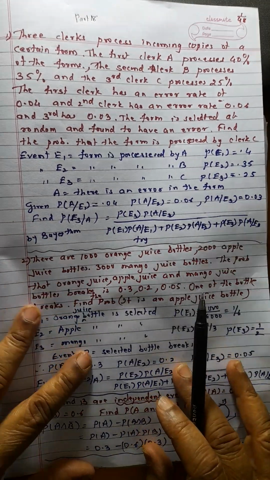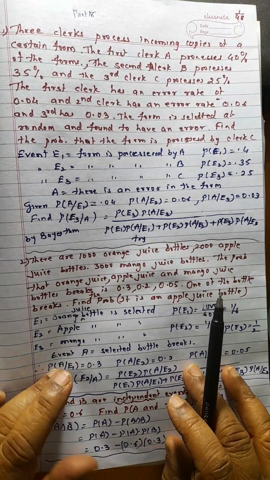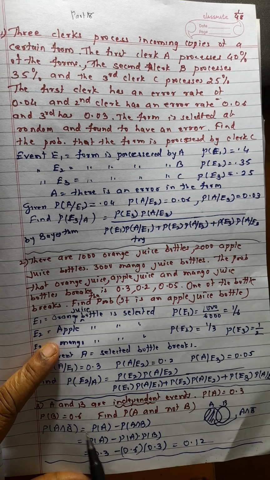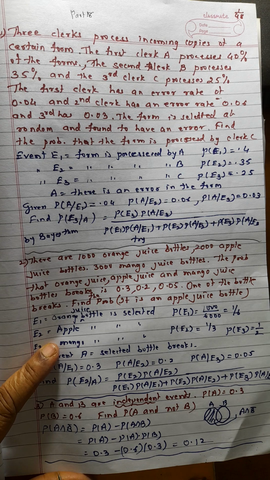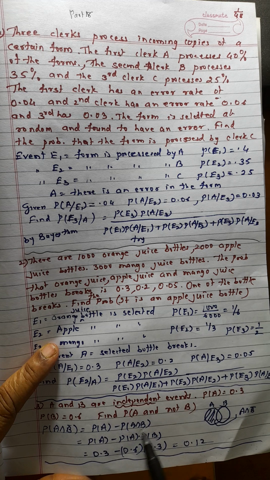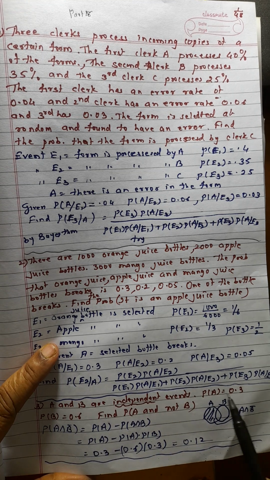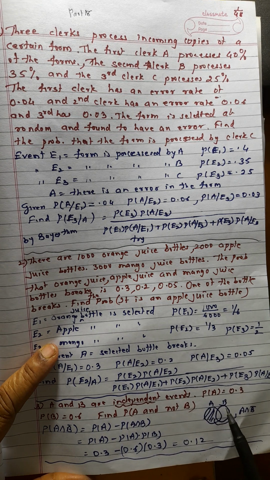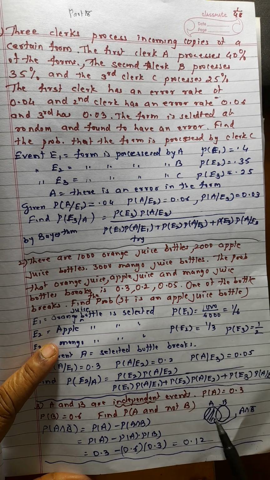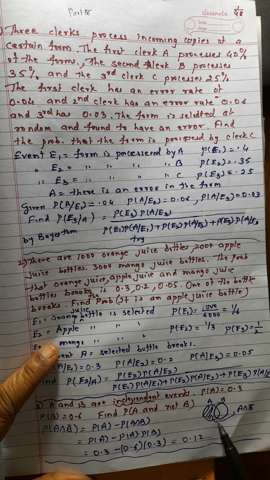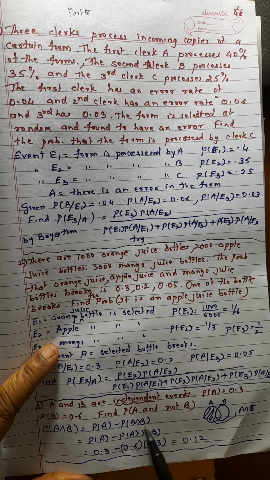Only hints are given. A and B are independent events. See here, A and B are independent events. P of A is this, P of B is this. Then we have to find out P of A and not B. So P of A and not B means complement of B. And you know its value is this. If you want, you can check. This is complete suppose sample space. A intersection not B means from A you cancel out B here, remove. So this shaded part will be A minus intersection of A intersection B.